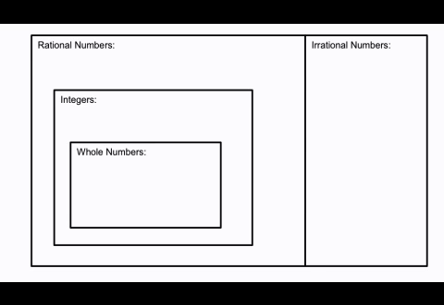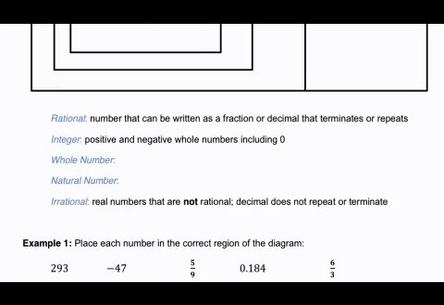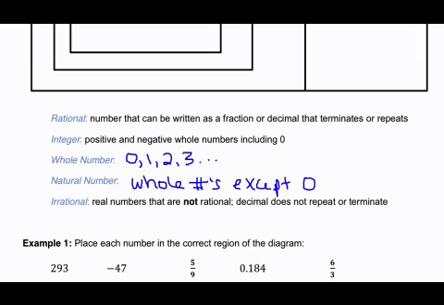Now, rational numbers can also be broken into smaller categories. The first is integers, and that's positive or negative whole numbers, and it includes 0. So the two definitions that you don't have: a whole number does not include negative numbers. So it's numbers like 0, 1, 2, 3, and so on and so forth. Now, natural numbers are just the whole numbers, but they don't include 0. So again, we can classify each number and determine which category it falls into.